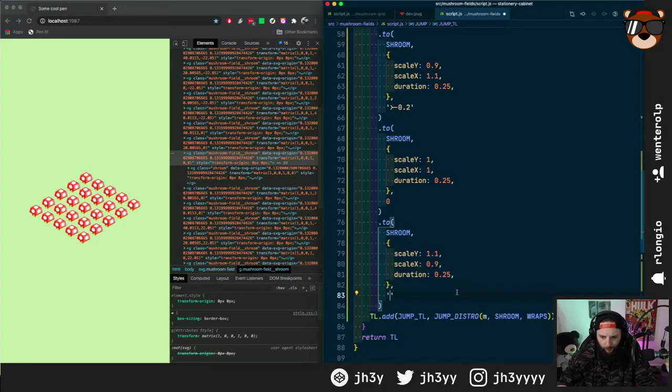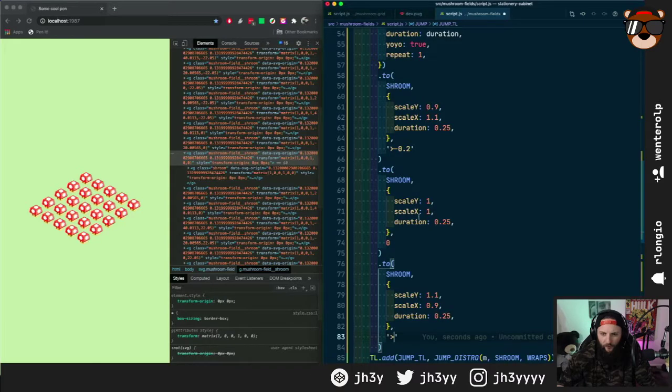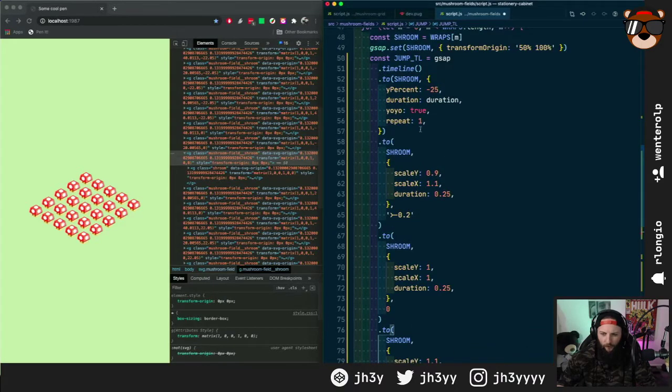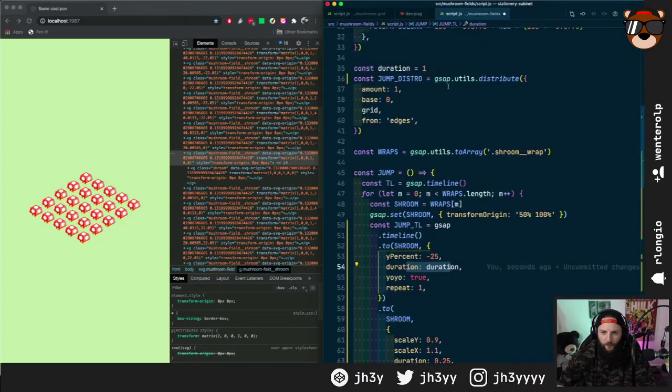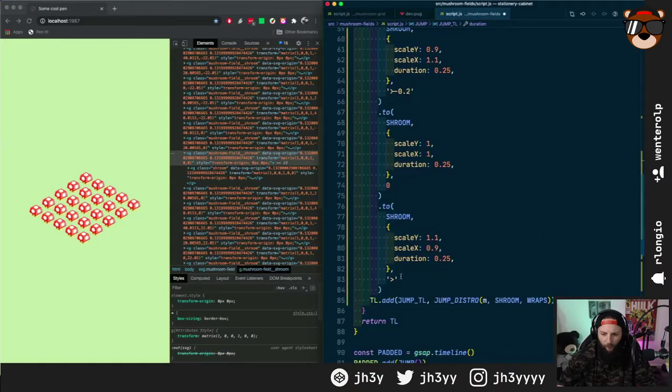Annoyingly, this should work though. I don't know why it isn't. It should come in at... Oh, I know why. Because it's doing it based on this, which wouldn't make any sense. It would actually be based on the entire timeline, which would be the duration, which is 1, so it would actually be at about 1.75.